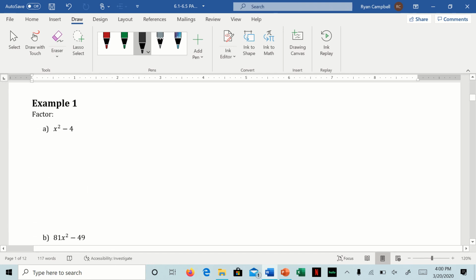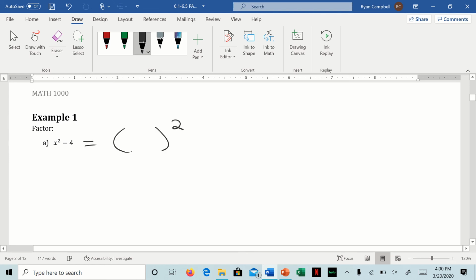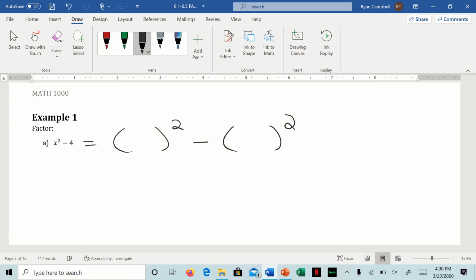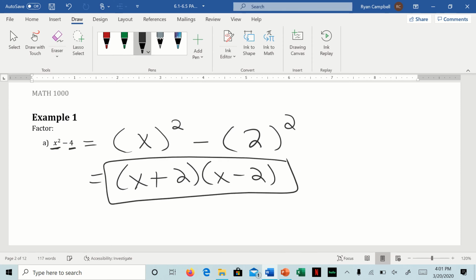So let's look at an example. If we have x squared minus 4, basically we need to know what are we squaring minus what are we squaring. So x squared, what's being squared? Obviously the x, super easy. 4, what's being squared? What squared is 4? Now, not what is 4 squared, that's not what I'm asking, it's what squared gives you 4. So we're taking square roots. We see it's 2. So we end up with x plus 2, x minus 2, and that's it. That's the shortcut. And we're done.